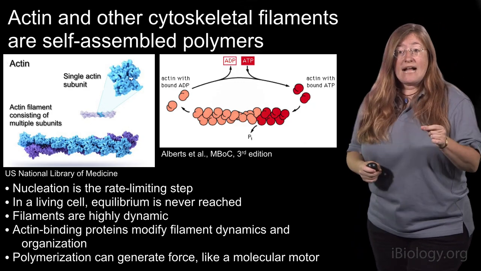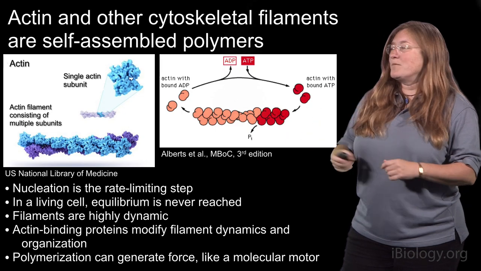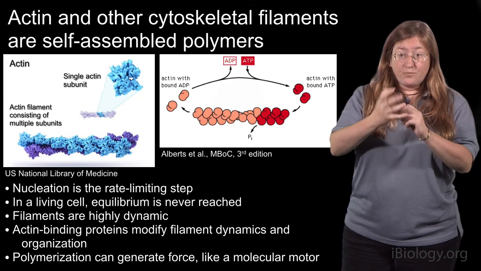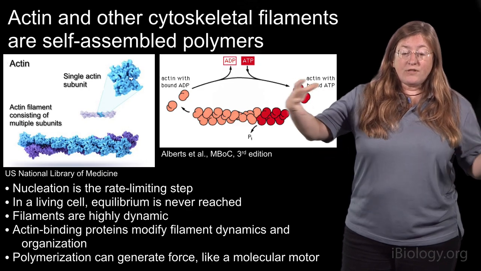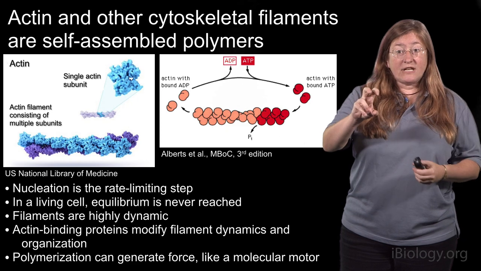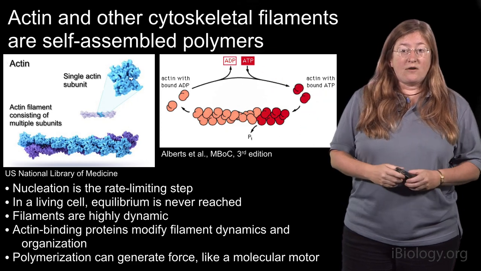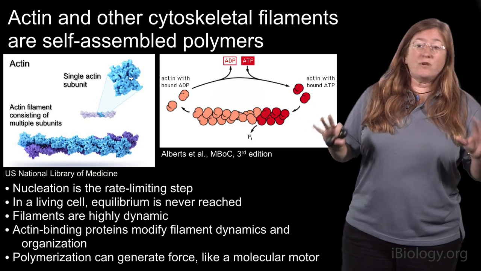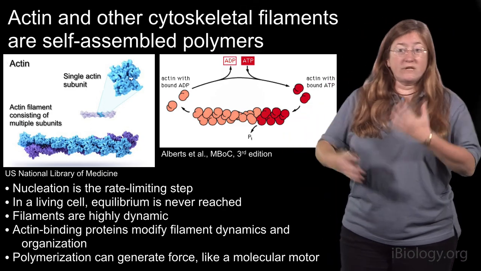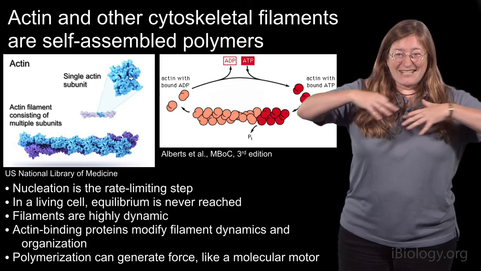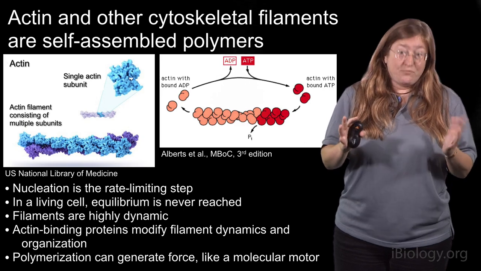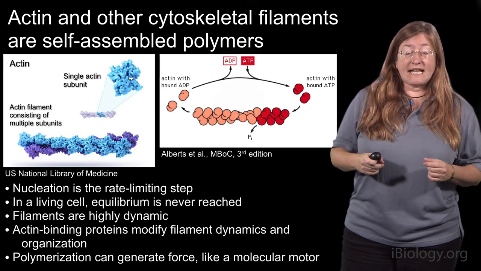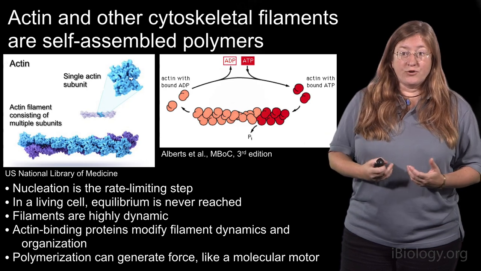A few other important things to bear in mind about actin: in order to form a filament, it's nucleation that's the rate-limiting step. There are lots of actin monomers floating around all the time, some bound to other proteins that modulate their propensity to make filaments. When three of them come together, or when they're catalyzed to come together by a specialized nucleating protein, that's the initiating event that allows filament elongation to begin. Because of the constant hydrolysis of ATP, equilibrium is never reached inside a cell — all actin filaments are always constantly turning over. This is obviously true in something like the neutrophil, but it's also true in cells like skeletal muscle or cardiac muscle where actin filaments are relatively static.